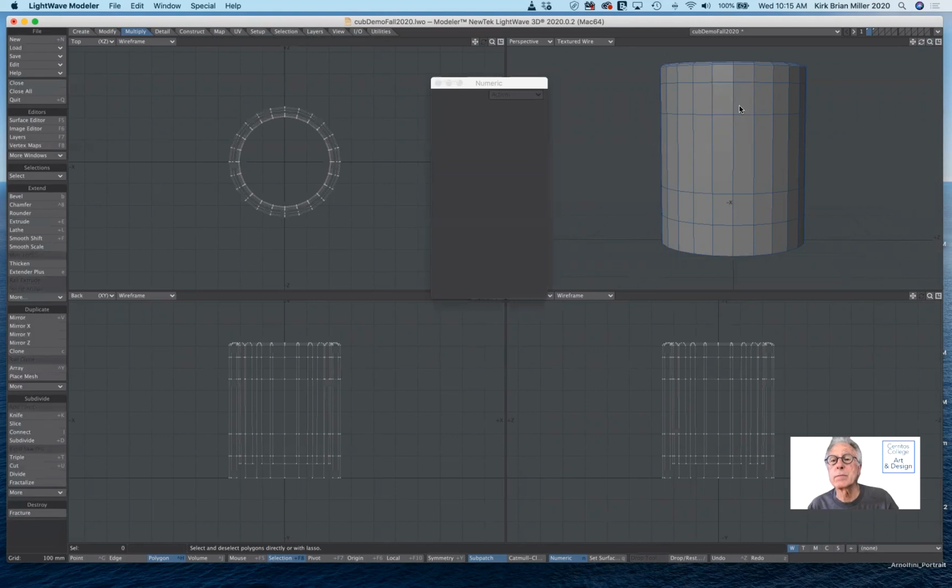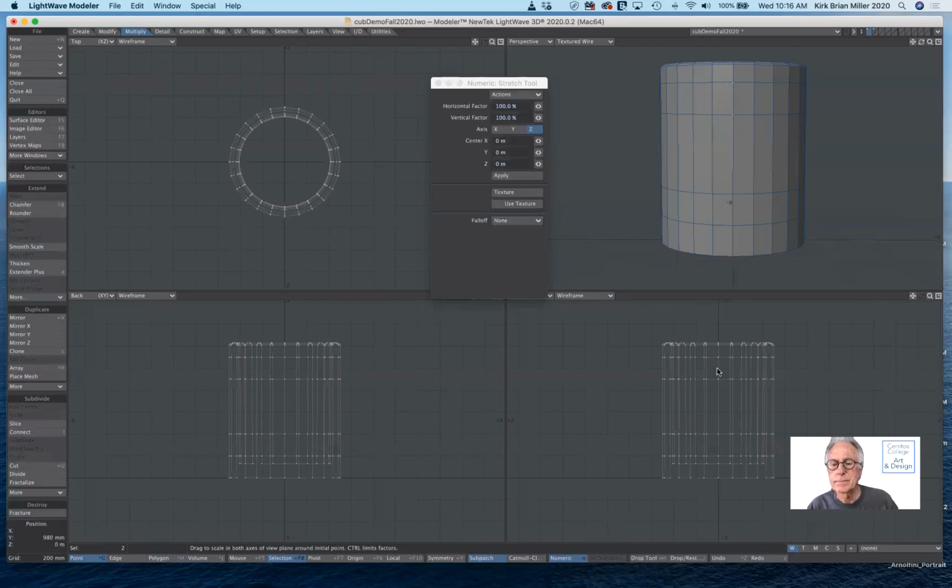Now, before I merge the polygons together, though, to make this more rounded, I'm going to select points. I'm going to select this point here, and I'm going to hold down the Shift key and select this point here. And now from the right view, you can see that we have the correct points selected. I can go ahead and hit H for stretch, and what I want to do is stretch just those 2 points out.